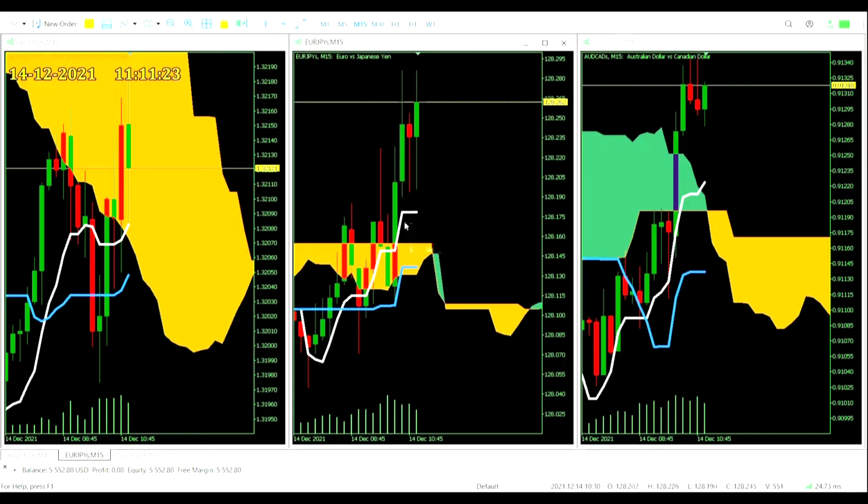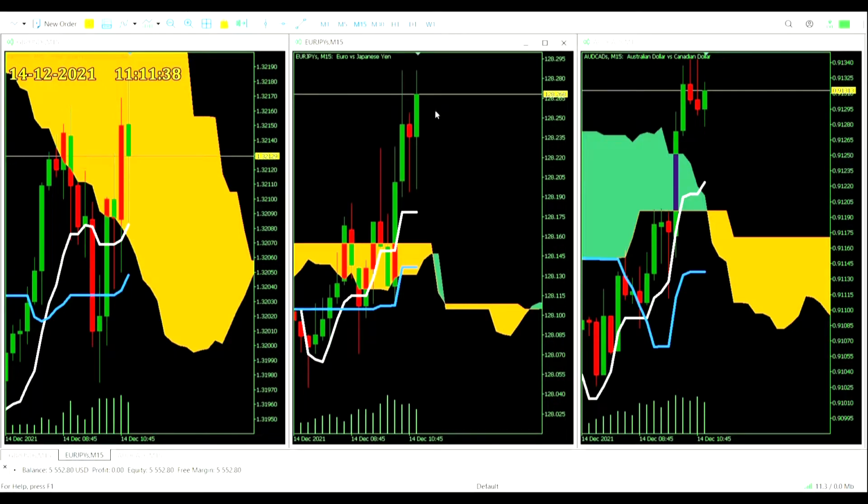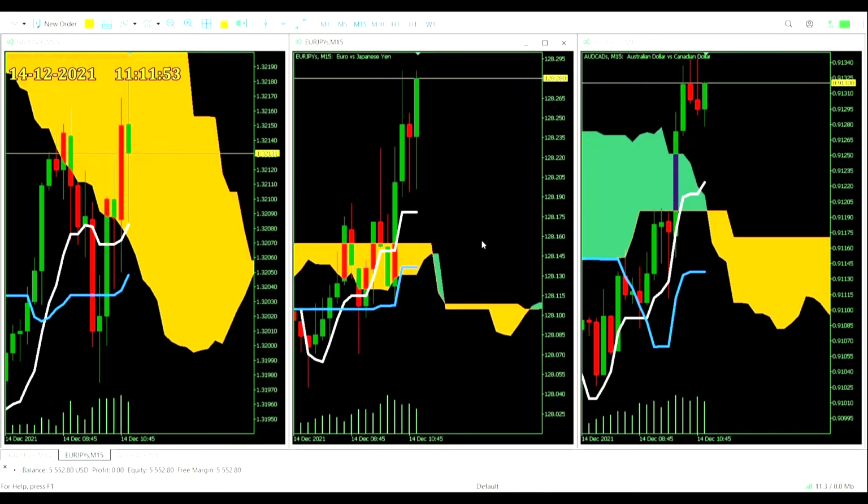And on the Yuppie, Tenkan Sen again above the Kijun Sen. Price this time above the Kumo cloud. So again, we are going to need to see price come off of those highs if we do want to get an entry. It's a thin cloud though down here, so we might not get stuck in the cloud with price. Could be a silver lining of it. We'll see in the future.